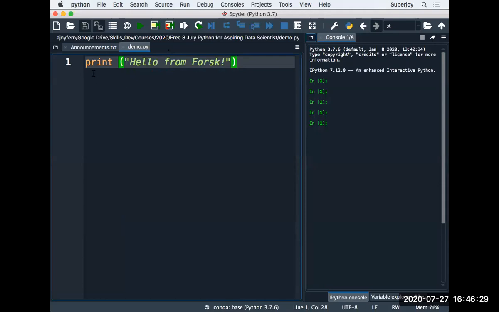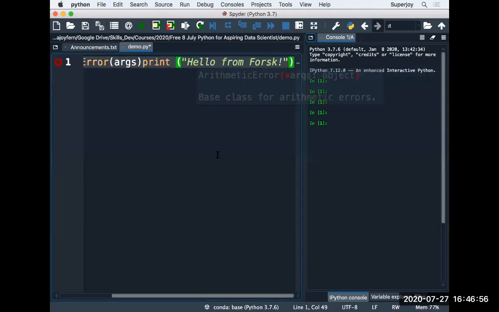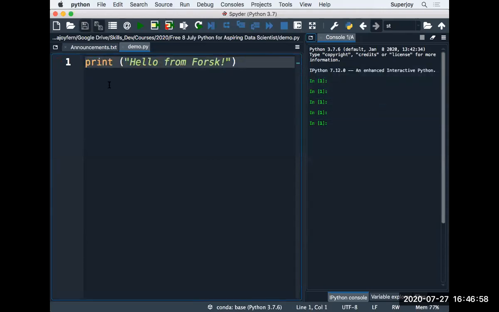Now to run this statement, the first Python statement that we have written, I have selected it. To run this selected statement, you can press the Shift button and the Enter button. Pressing Shift and Enter on your keyboard will execute this piece of code, and see this, guys.